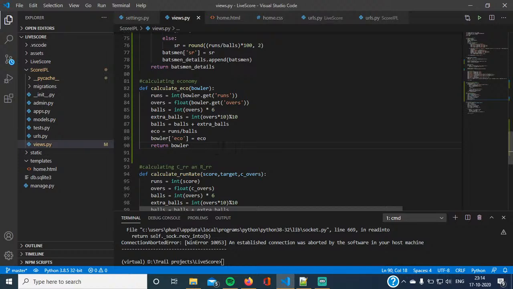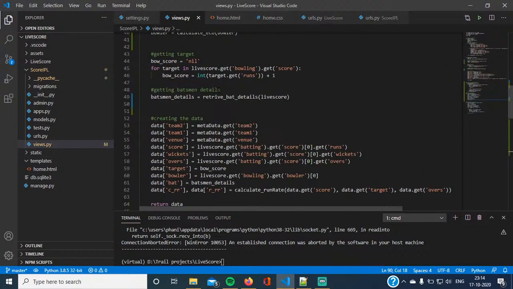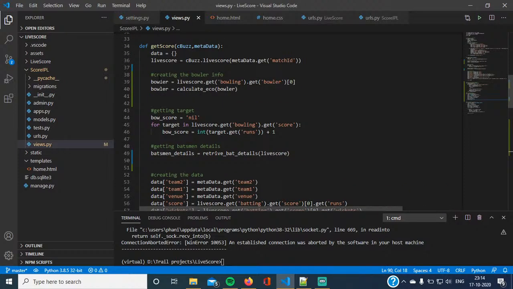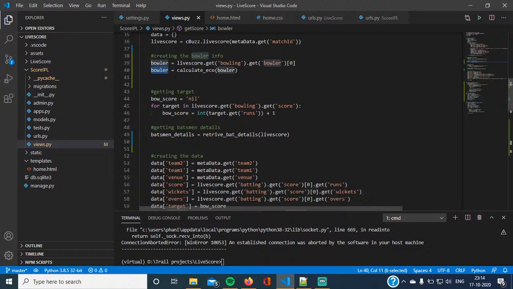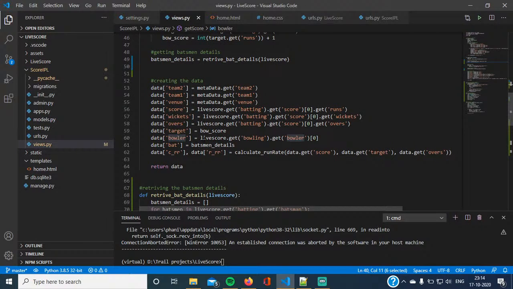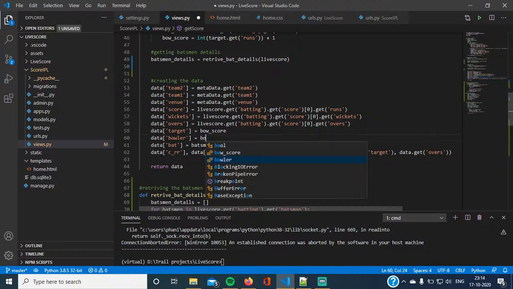Save it. Calculating the economy, and here we'll get the bowler dictionary, the bowler information.